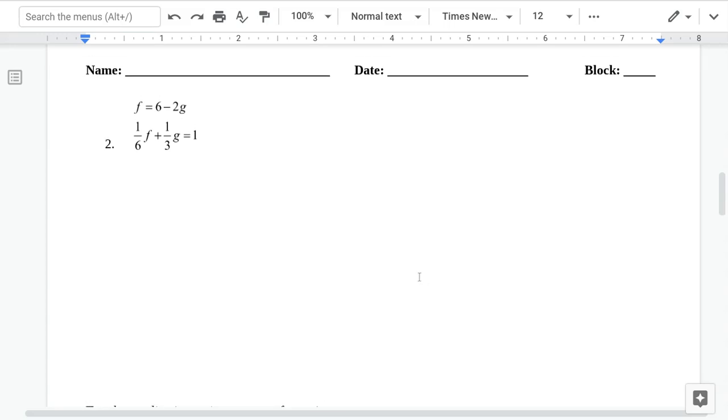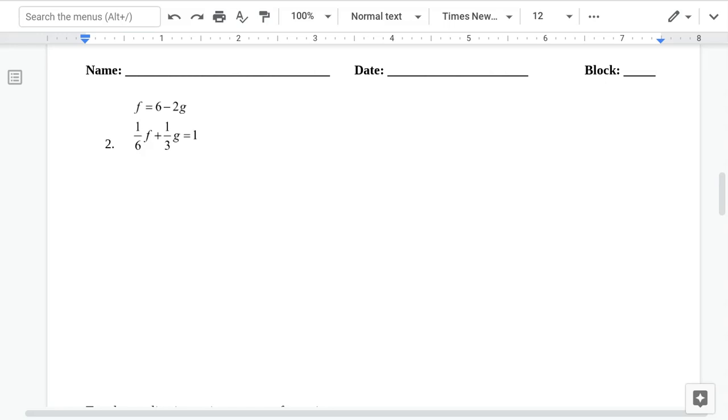So in the second example here, we have two equations, and you'll see that we're not using x's and y's. This is using f and g's. You might see a's and b's, j's and k's. It doesn't really matter what variables we're using. Just a little side note here, when you write solutions, it's always based on alphabetical order.